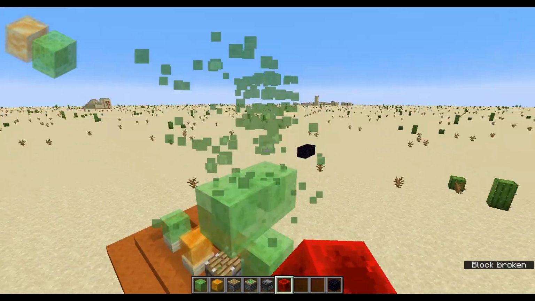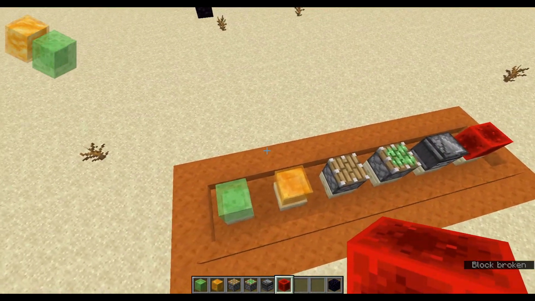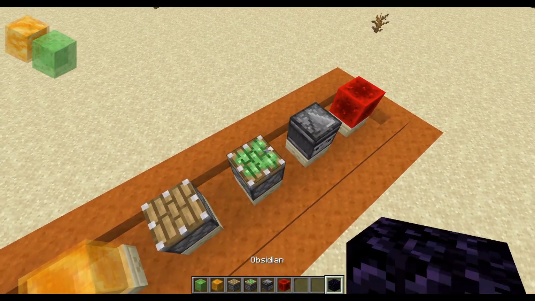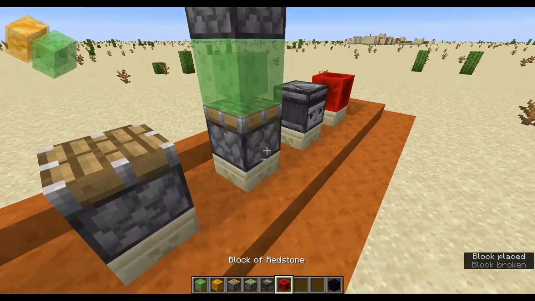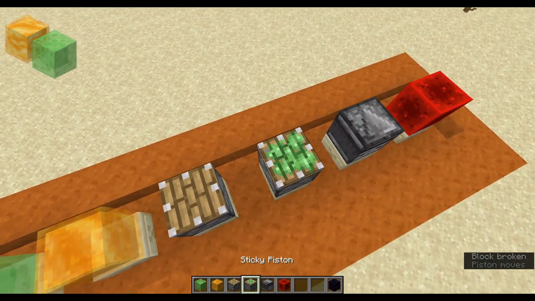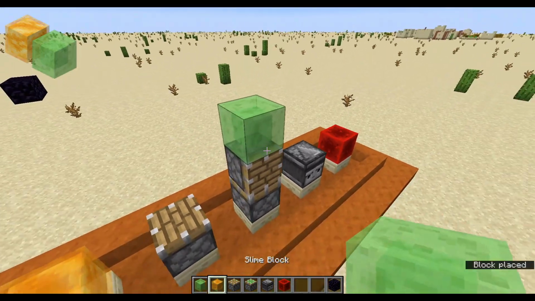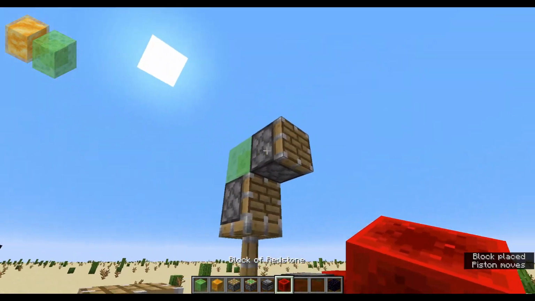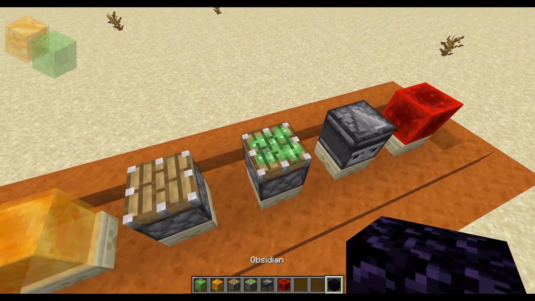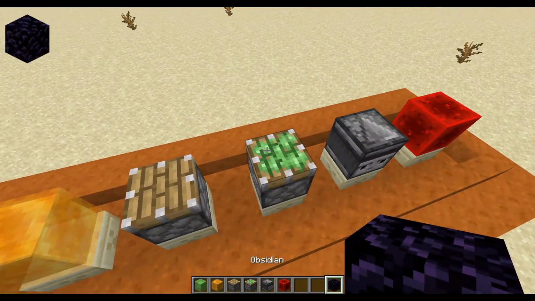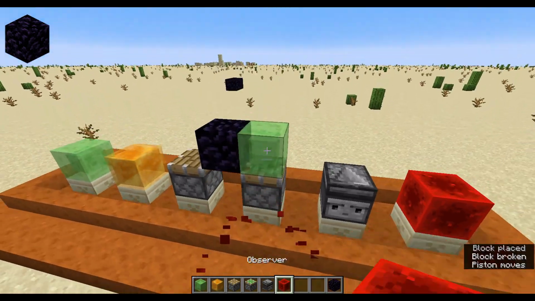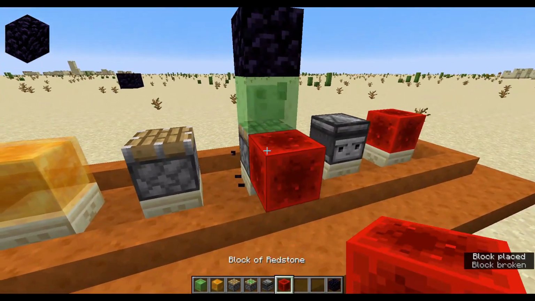Slime blocks and honey blocks work as glue for our machine. It sticks all components together. So if you, for instance, push a slime block with a piston attached to it, the piston will move too. If you move at least one sticky block, all attached items will move too. There are also some blocks that do not stick and cannot be moved by pistons, such as the obsidian block. I often use it here to limit the movement of the structures.